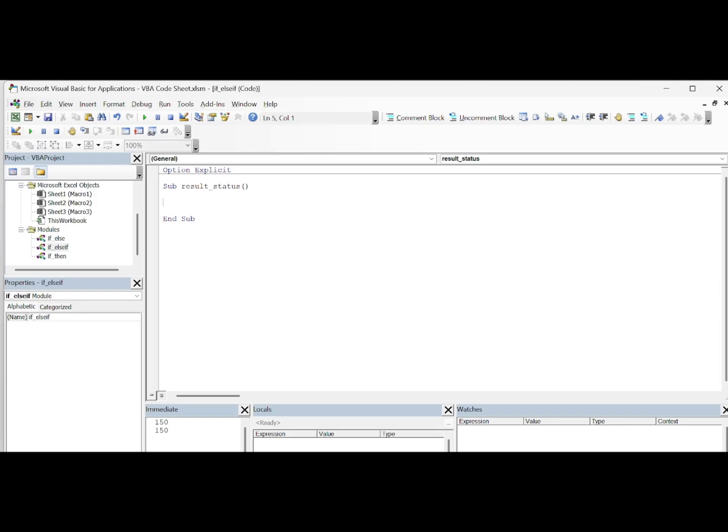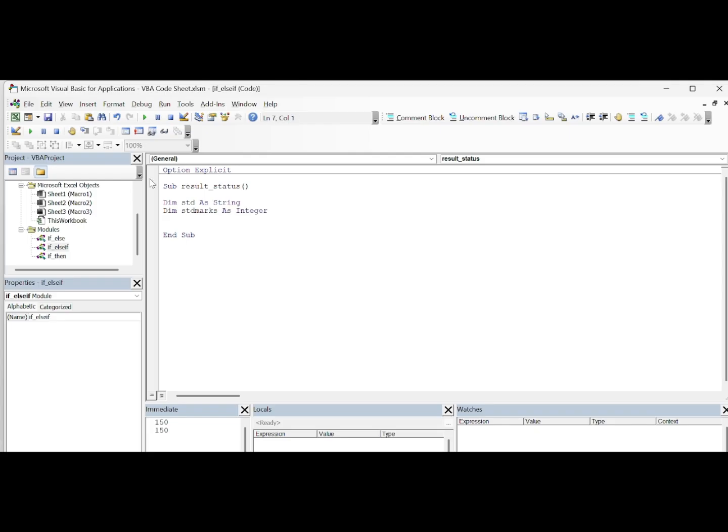Now I will be declaring here dim std one as a string, dim std marks. I write here std as a string, std marks as integer.